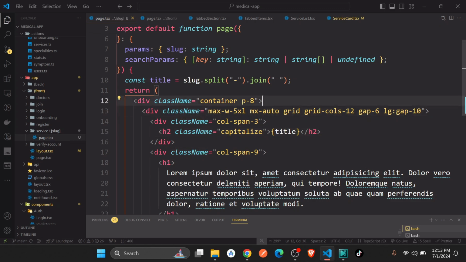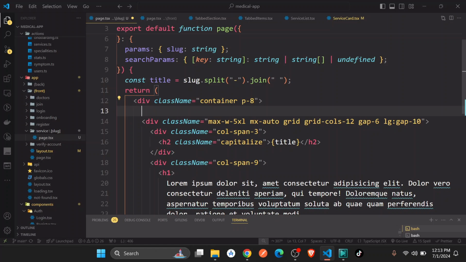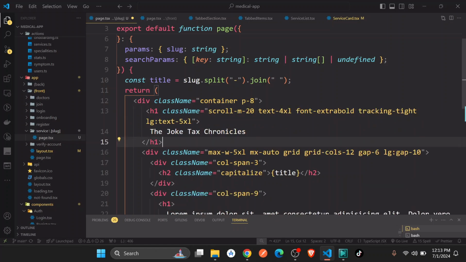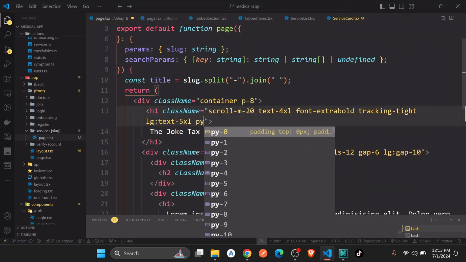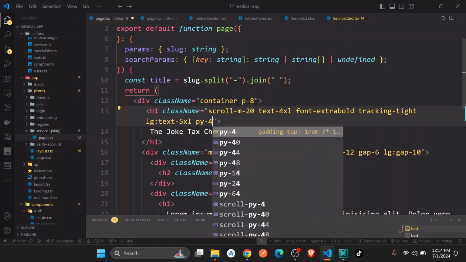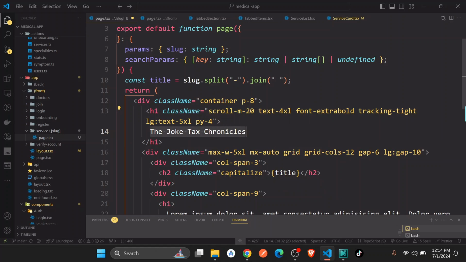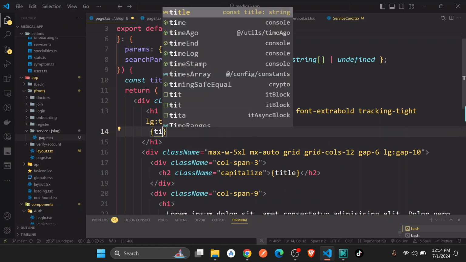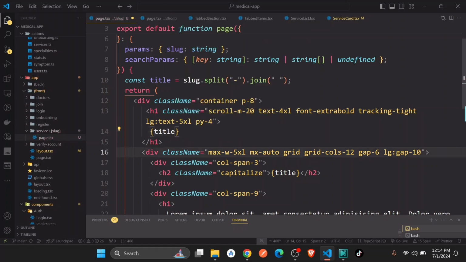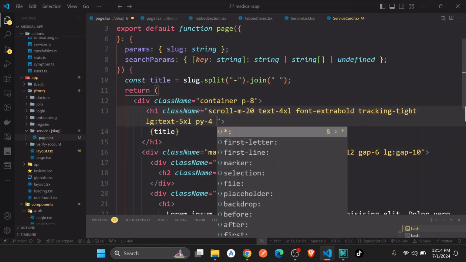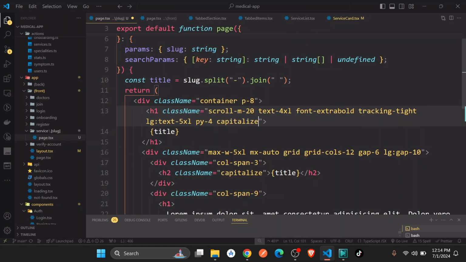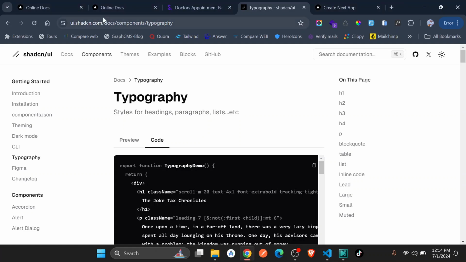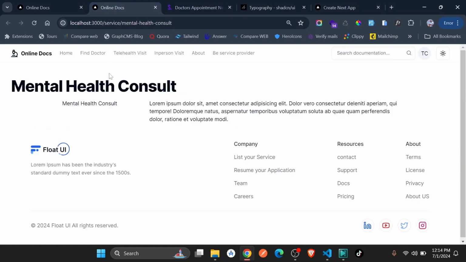Inside this container, I'm going to add this, and let me add some padding y-4 on it. I'm going to make it the title. Now, of course, don't forget to capitalize. Yeah, this is good.